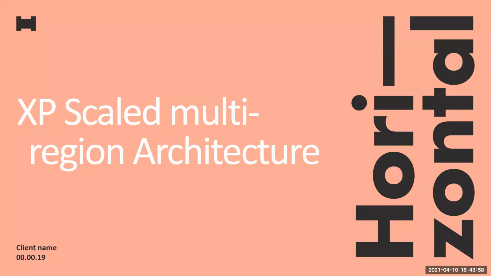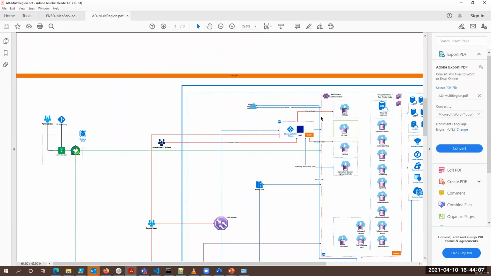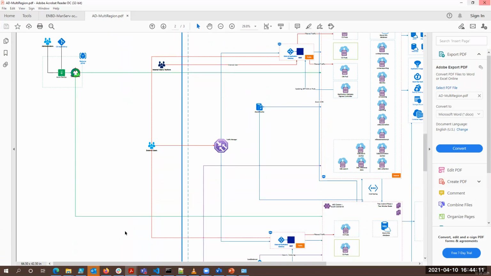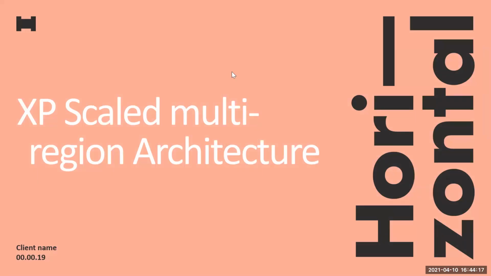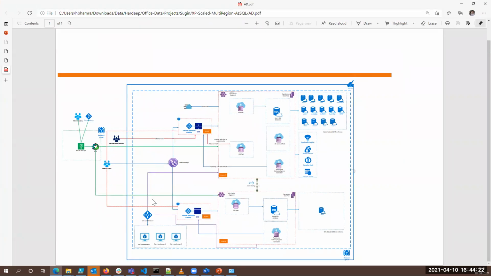Let's look into the architecture because that's going to be the interesting aspect here. So the architecture would look something like this. Okay, this is the one. So this is how in general the Kubernetes multi-region architecture would look, where you're going to be having a region A and a region B.